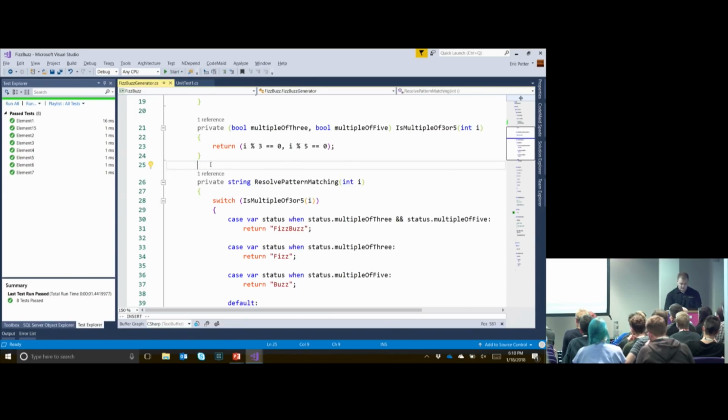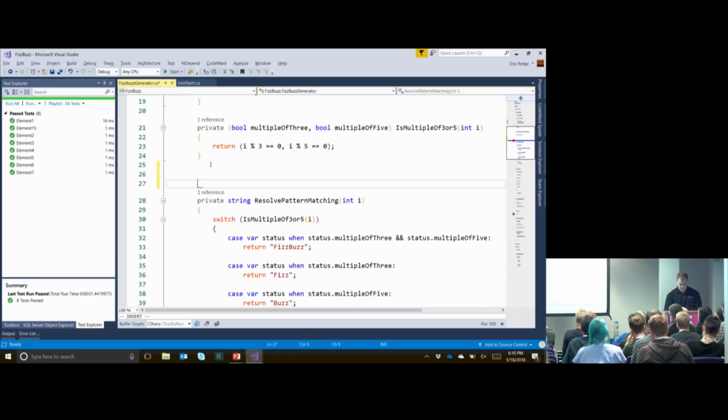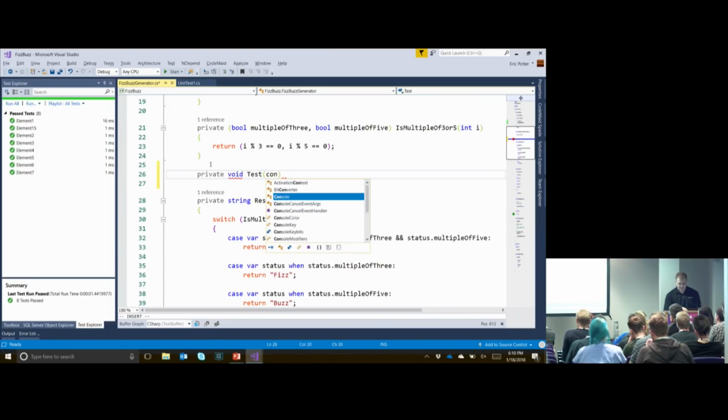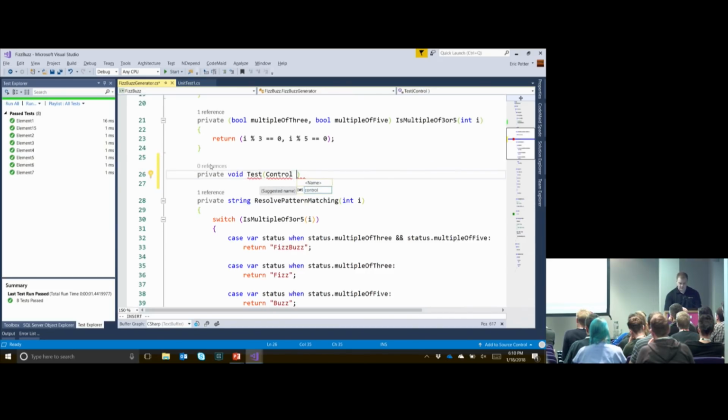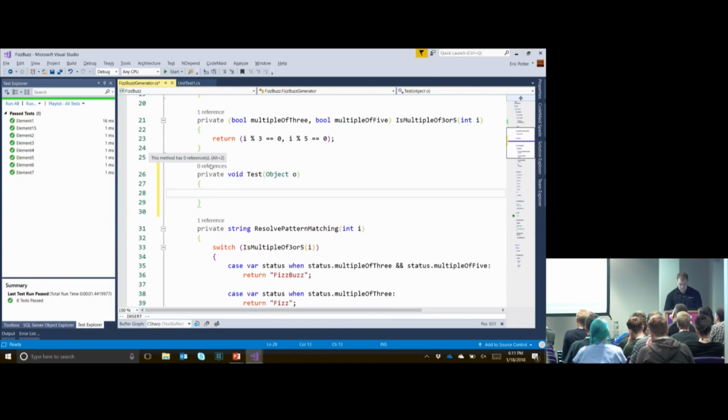So if we had a method, and we'll say that it's going to pass in a control. Oh, I don't have, oh, it's not in scope. We'll say object. And actually, let's return a bool.